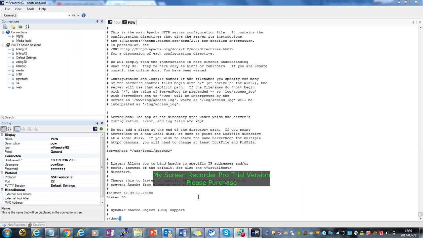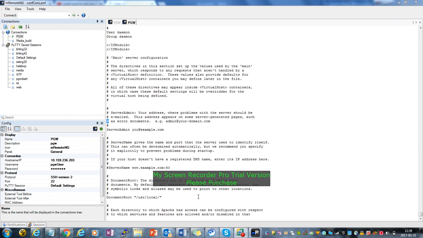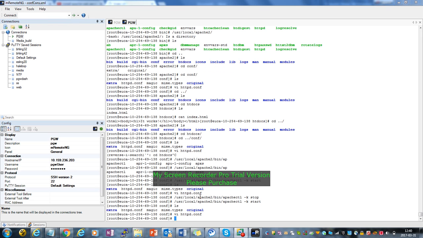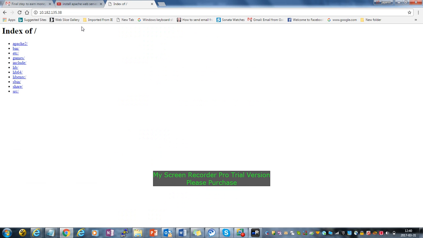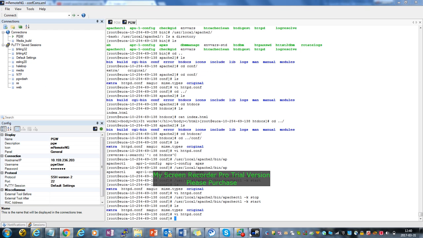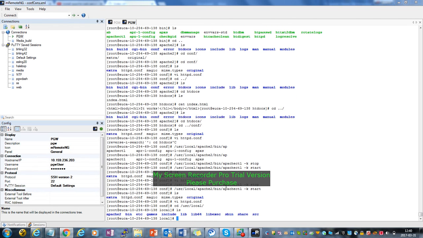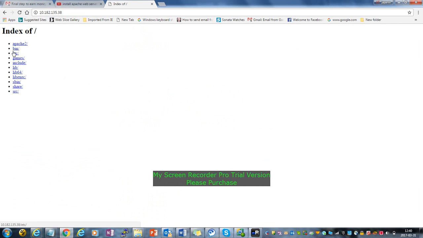Yes, here, as we changed earlier, the document root to /usr/local. Now if you browse the server, it will show whatever files are available under /usr/local.